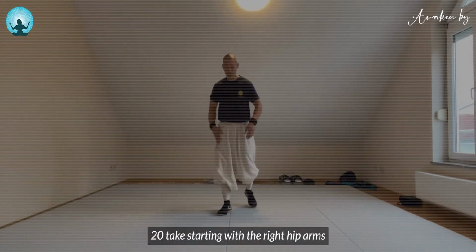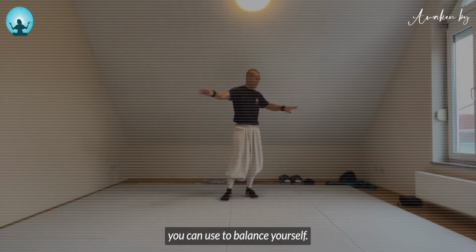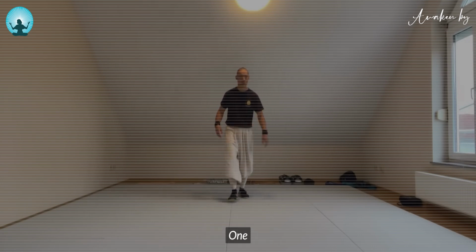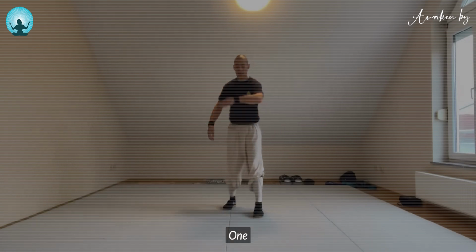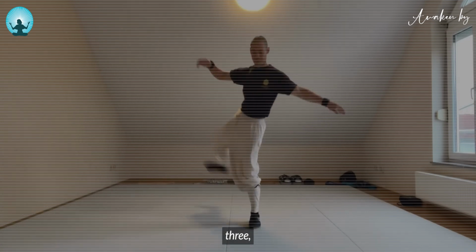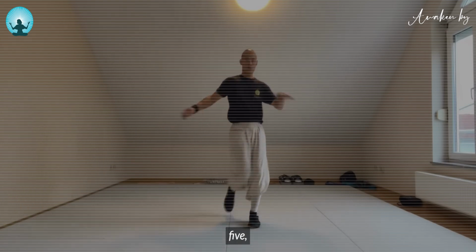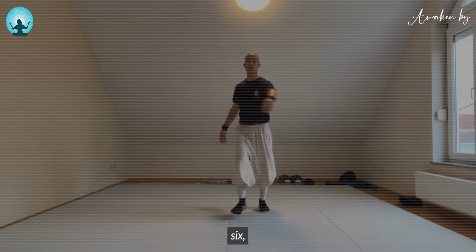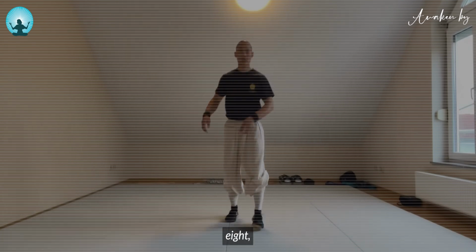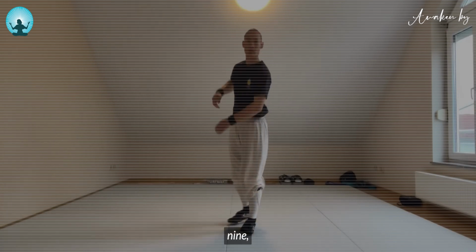Okay, 20 times, starting with the right leg. Arms you can use to balance yourself. Alright, right leg start. Go. One. Left. Two. Three. Four. Five. Six. Seven. Eight. Nine. 10.